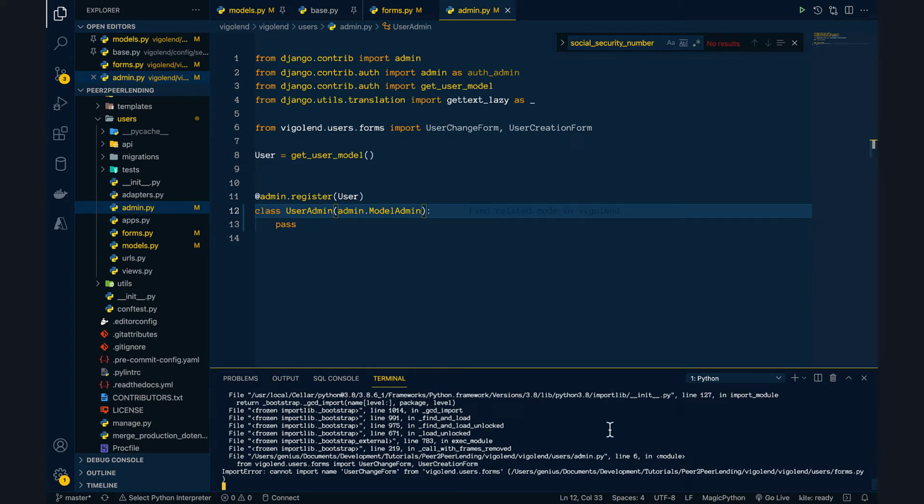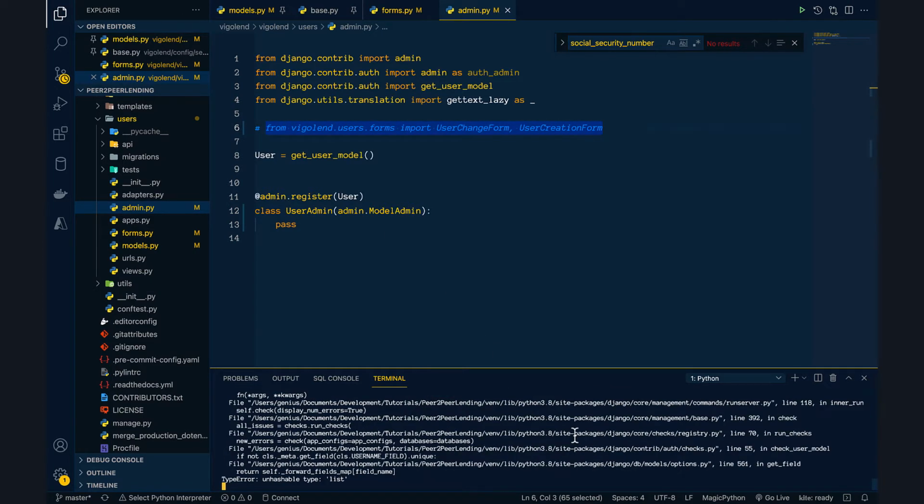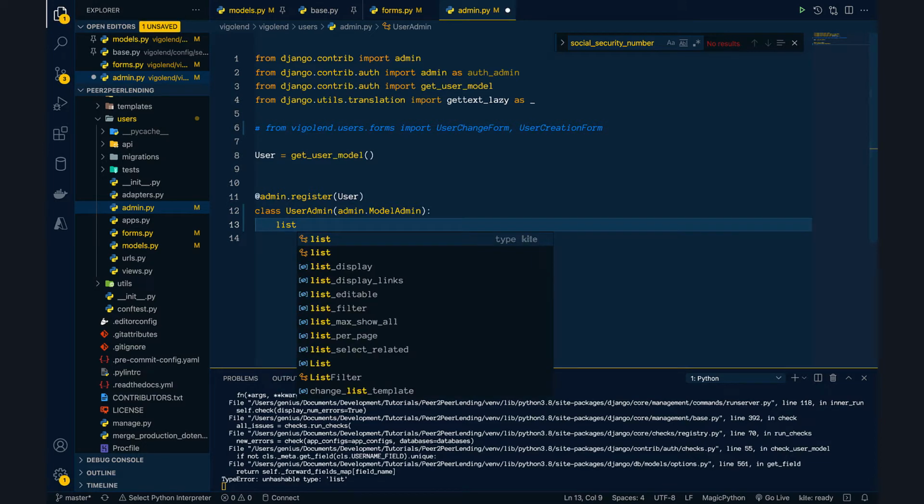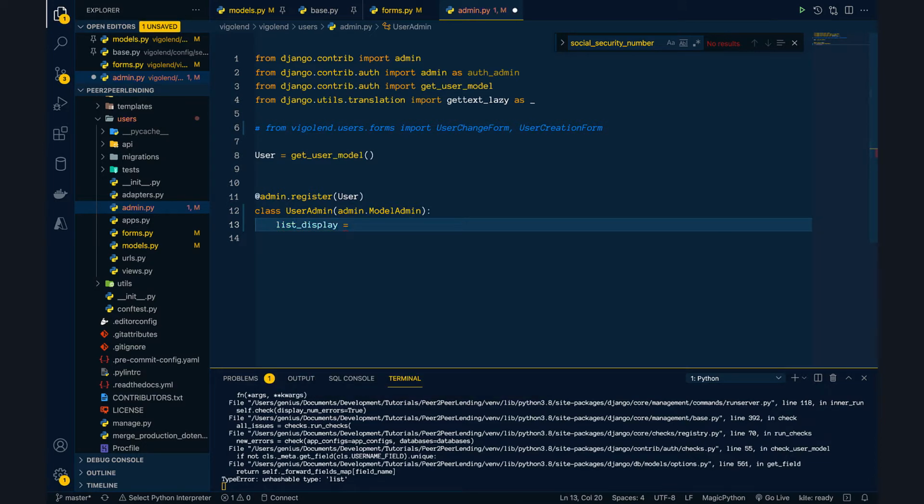Run. And we still have to get rid of that too. List display. So we'll be listing maybe the first name, last name.